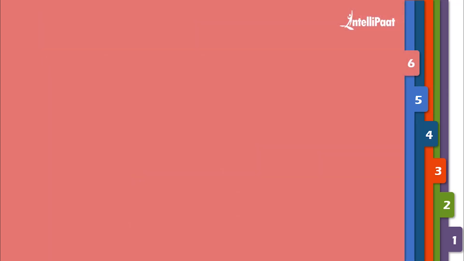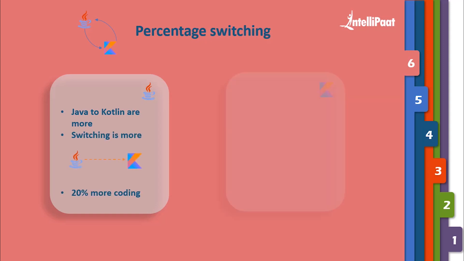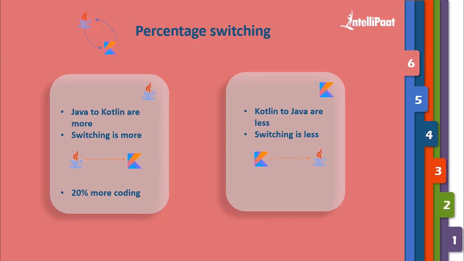Now let us discuss the percentage switching between the two languages. Kotlin requires approximately 20% less coding compared to Java. Java will remain essential for Android app development, and switching an entire team to Kotlin at once can be a bit of a shock — it is important to do this transition slowly, one person at a time. Kotlin is the new official language and owing to its modern nature, it will become widely adopted in the future. Though Java will continue to be popular for a long time and isn't likely to be entirely replaced. To be a true Android developer, you should have proficiency and hands-on experience with both Java and Android development.